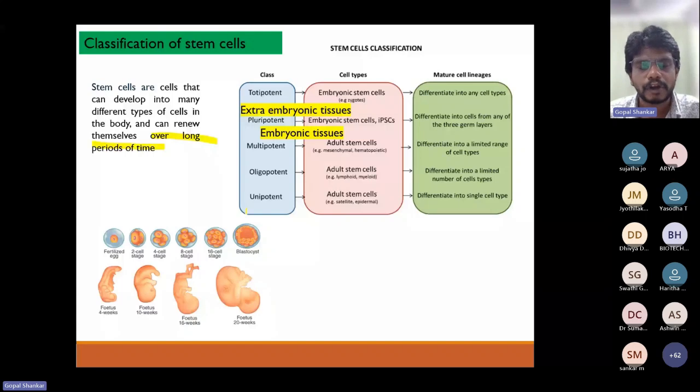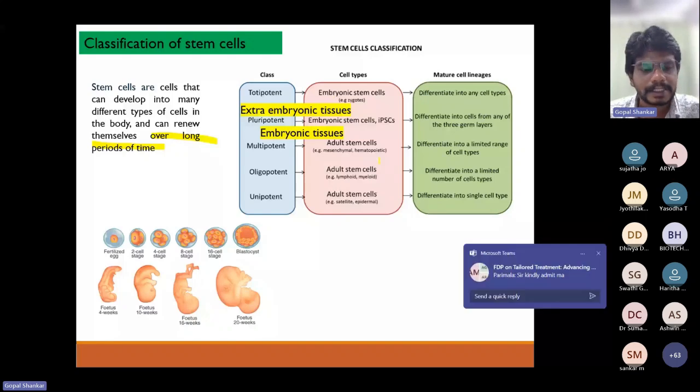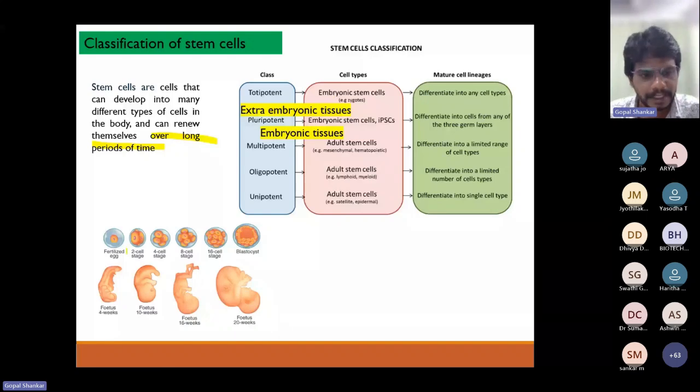So when you talk about stem cells in terms of potency, you can classify them as totipotent, pluripotent, multipotent, oligopotent, and unipotent. The difference between these classifications is that totipotent is purely embryonic stem cells, which means you have it in the zygote. You see this is a fertilization of an egg and sperm. First you develop a 2-cell stage, then the 4-cell stage, 8-cell stage, then the 16-cell stage. And at the last, you develop this blastocyst. And the cells you see here are called your inner cell mass.